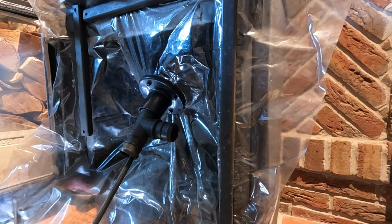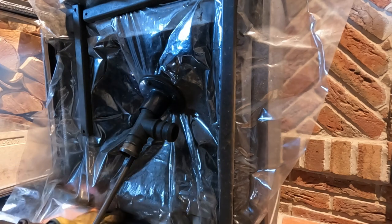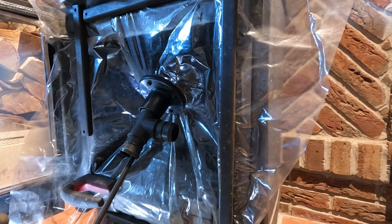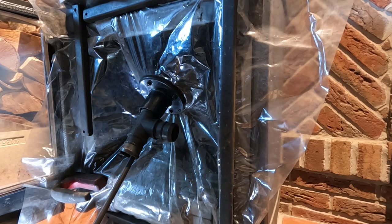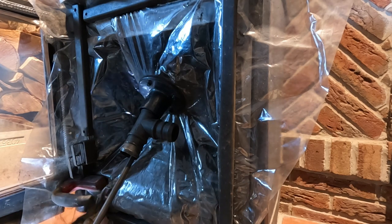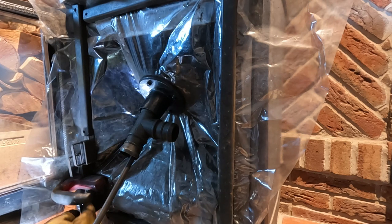I like these stoves because they're clean burning, they're easy for me to deal with. There's a lot around, and the parts aren't expensive compared to others for what they are. For such a good stove, you're getting reasonable priced parts, which makes me very happy. I don't think we should overpay like we do with some things. And especially with the cost of fuel at the moment, all fuels.